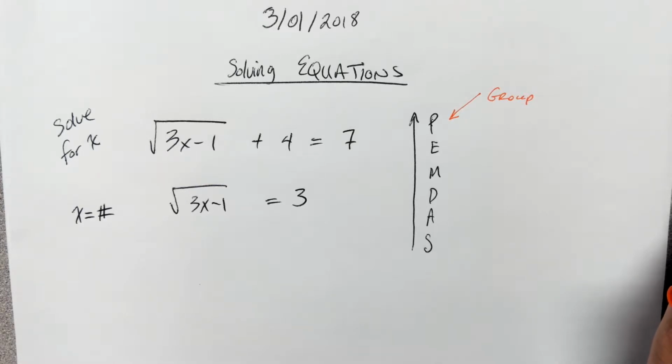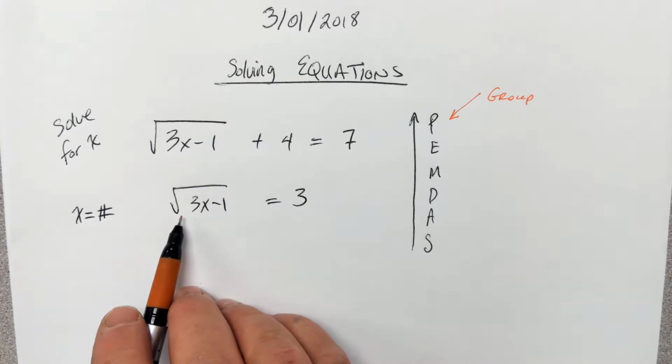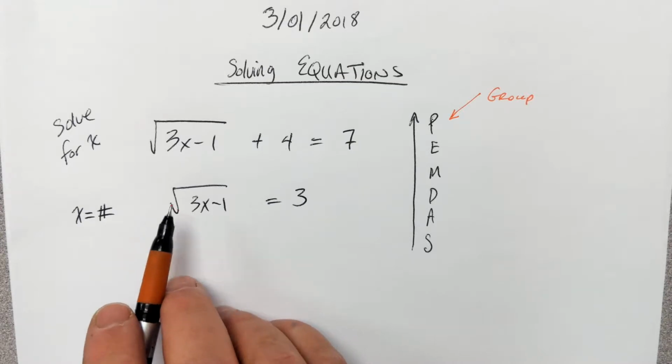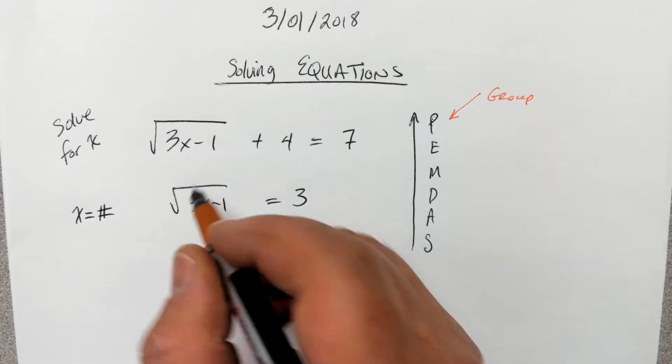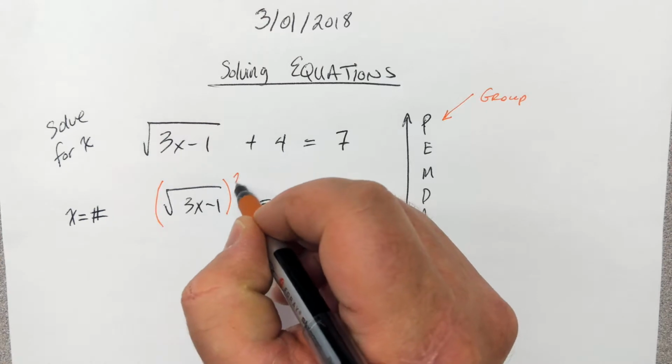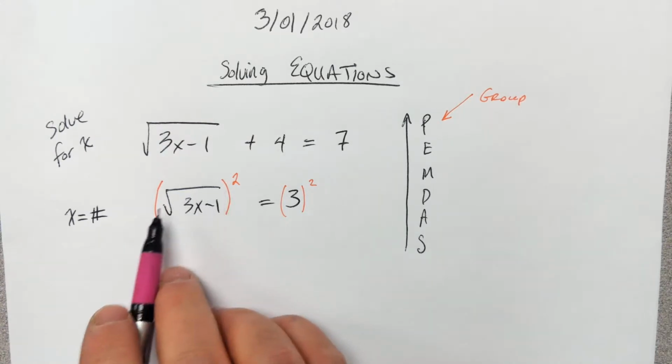All right. So, Jackie, how do we get rid of the square root? What do we have to do to get rid of a square root? Well, in a way, but very specifically, you would square, which means multiply by itself. That's what you do. Now, you see the square root and the square cancel.